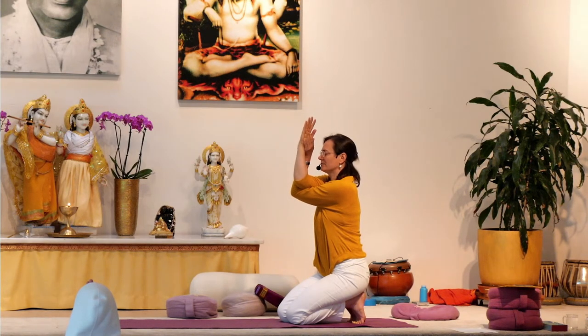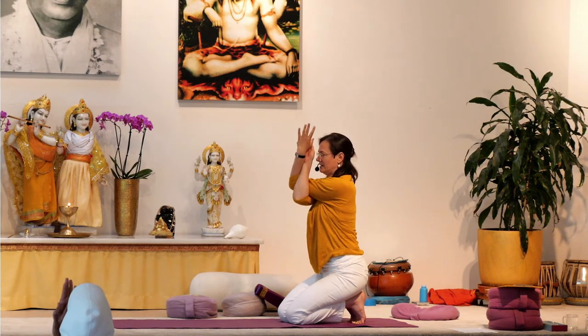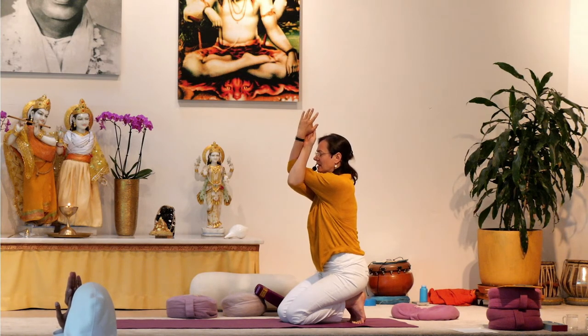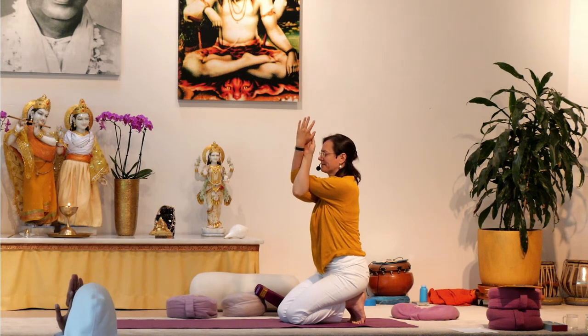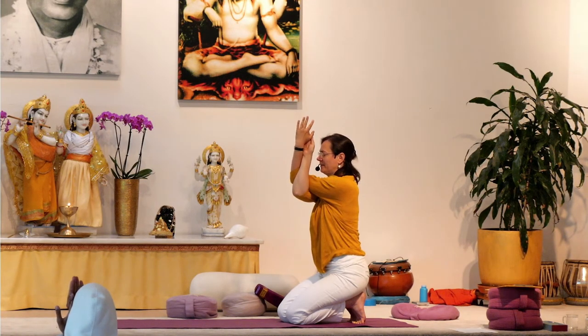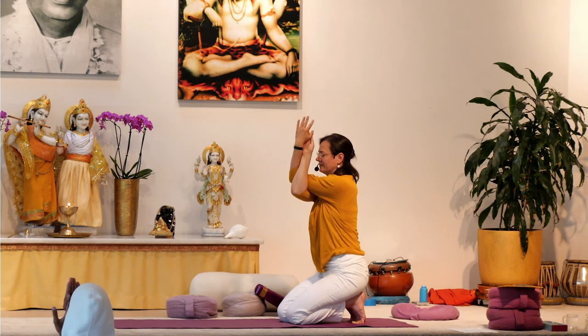Now, if you're working with the arms, swapping them round, so taking the left one on top of the right, placing the palms together again, and again, you can see what kind of works for you, whether you wish to take the elbows a little higher, a little further down. See that there's something happening on the shoulder, shoulder blades, shoulder girdle. Couple more breaths here. Last breath here.